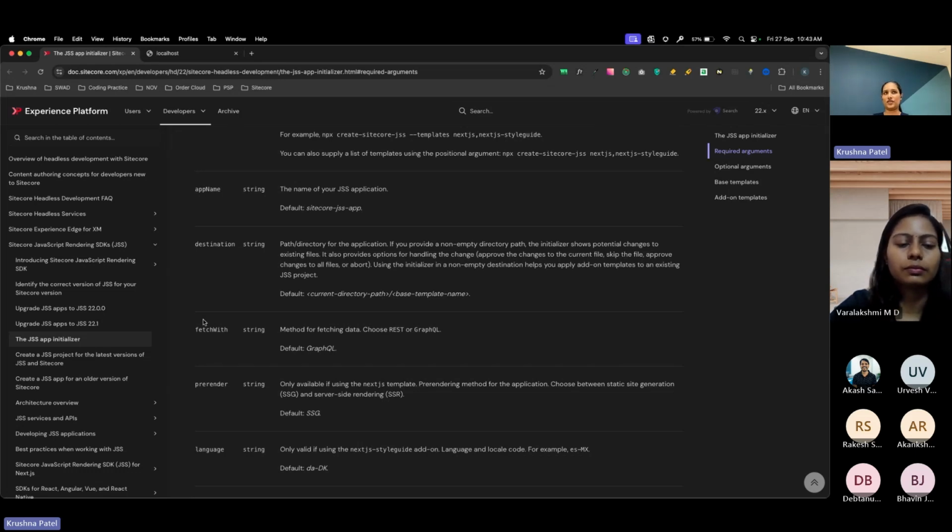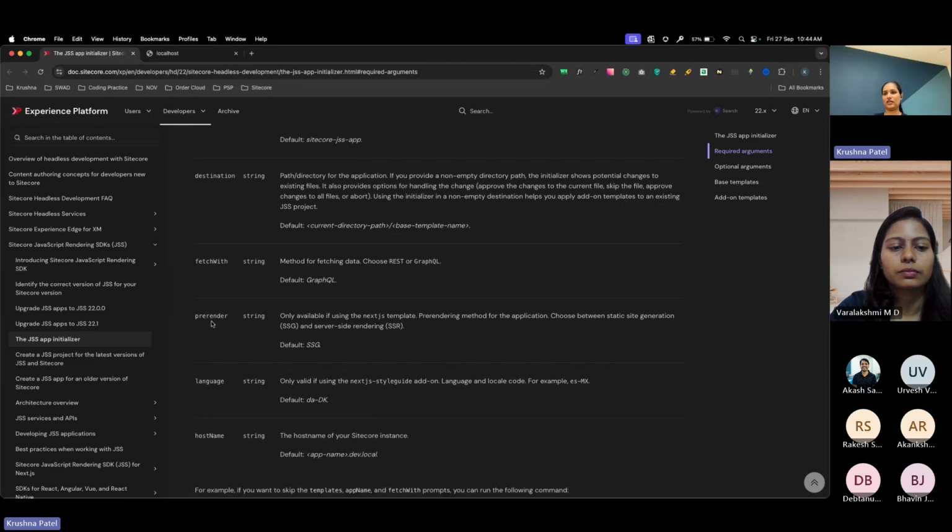For that, first we need the Sitecore API key, and based on the Sitecore API key, we are going to call the API to get all the data from the Sitecore CMS side, and we will use it in the front-end application. To get all the data, there are two types of method. First, REST API, and second is GraphQL API. So you can choose whatever you want based on your requirement.